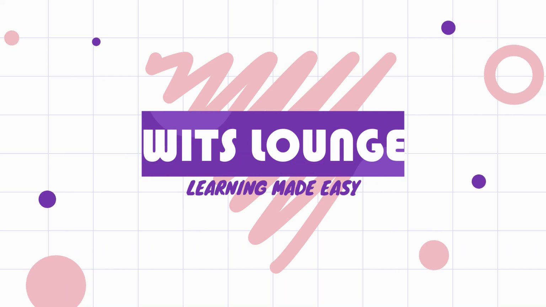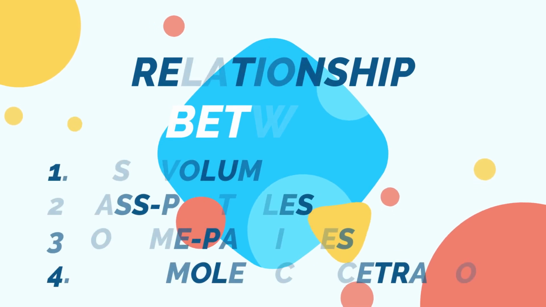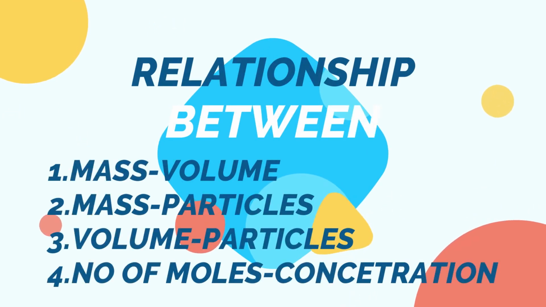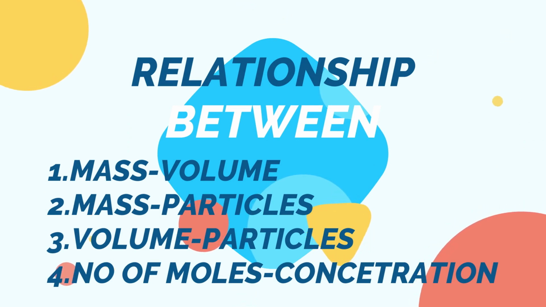Hello guys, this is Wits Lounge Learning Made Easy, and in today's video we are going to be studying the relationship between mass and volume, mass and number of particles, volume and number of particles, and finally the relationship between number of moles and concentration. Do note that the link to other studies in stoichiometry will be found in the description of this video.